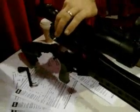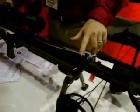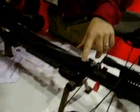Not only is it awesome for the crossbow, one of the greatest things about it is for the guys that have an AR. The biggest complaint about your standard crossbow is that the trigger is terrible because the string comes back and loads the trigger. You've got a 2-pound match trigger in your lower. You've got a 2-pound match trigger in your crossbow. The hammer comes up and hits the release aid. It does not change the weight of your trigger. That's one of the reasons that it's so accurate.